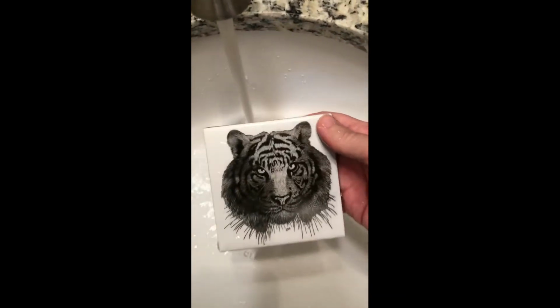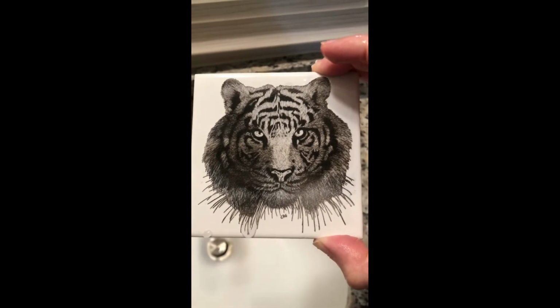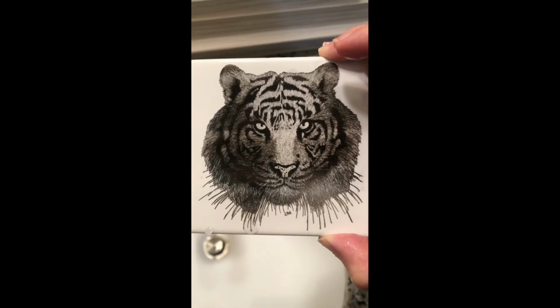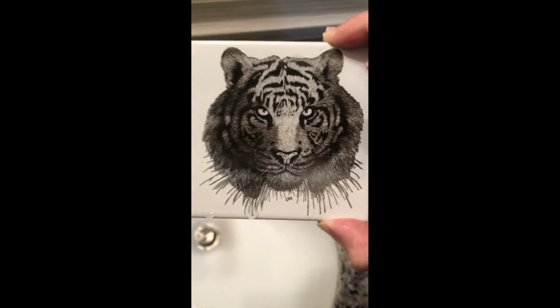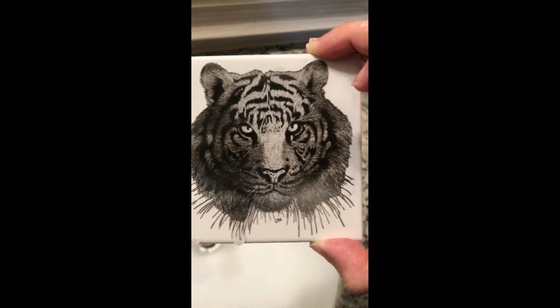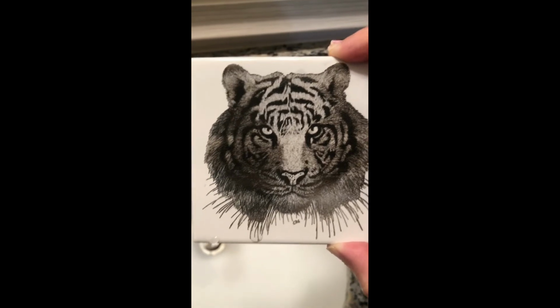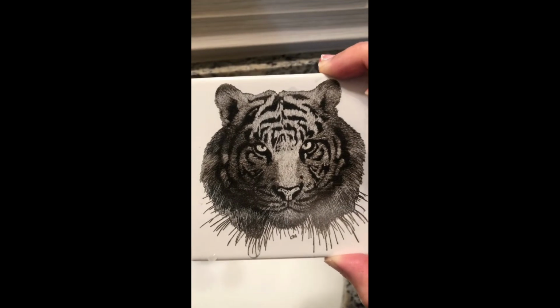You can really see how that brings out a lot of the detail there. Got a little bit of banding, but nothing that I think is horrible. So that's after you wash it, which really helps bring in some of those details. And then the last step is to take acetone and clean the paint off. And then what you have left is a permanently engraved tile.